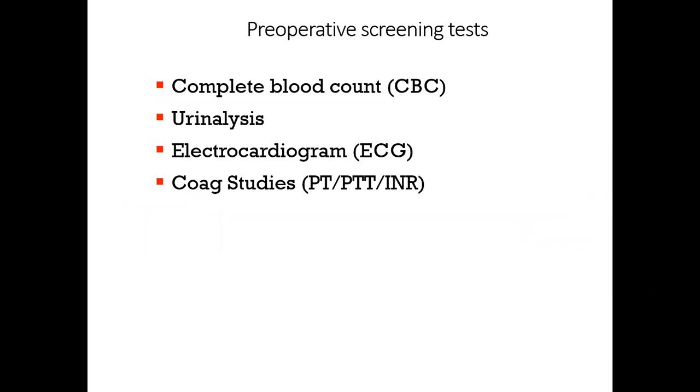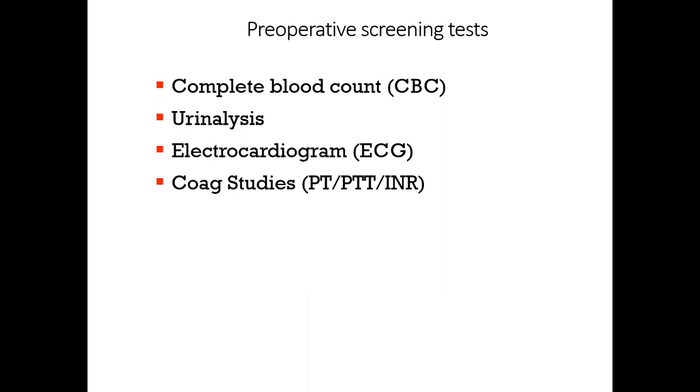You would also want to make sure that your patient has all the screening tests that they need to have. Depending on the patient's age, health history, and facility policies would determine what they're getting. Most patients are going to end up with a complete blood count, a urinalysis, and possibly an electrocardiogram. Most institutions are okay with just a complete blood count and the urinalysis. And if the patient's older than 50, then they make them get the electrocardiogram.